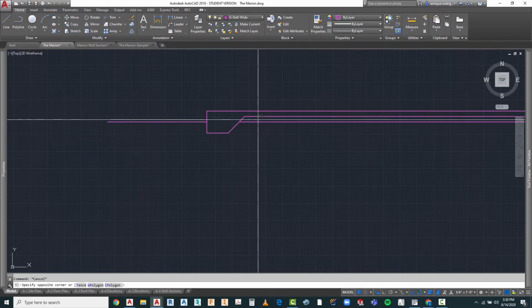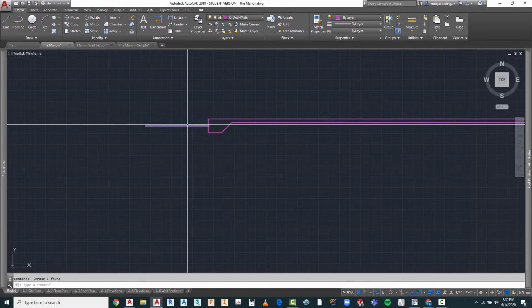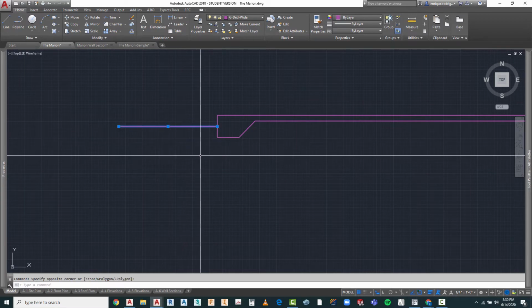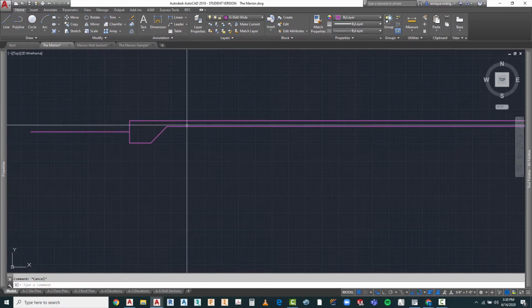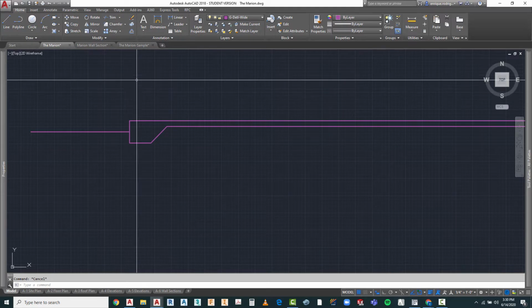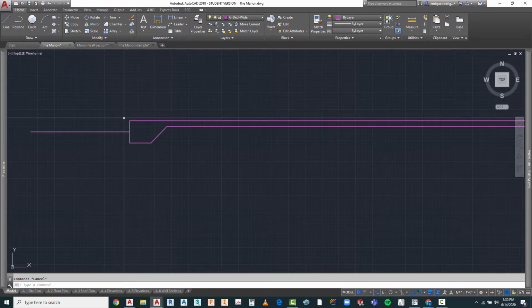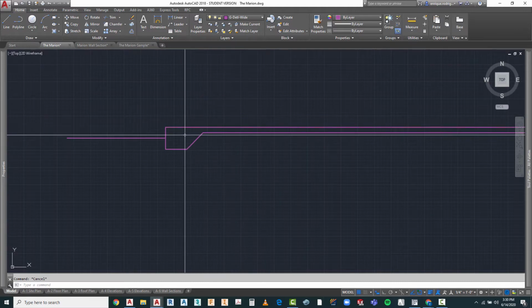So what I'm going to do here is delete this line, because even though this was our grade on the outside, our concrete slab on our house is what we call a slab on grade. And the type of footer that's going to be supporting our wall, which is here on the edge, is what we call a monolithic footer. It's monolithic because it's poured together with the slab.